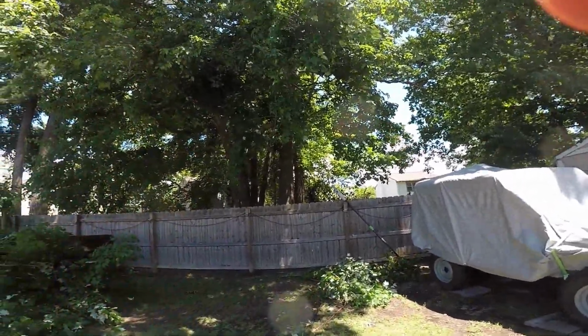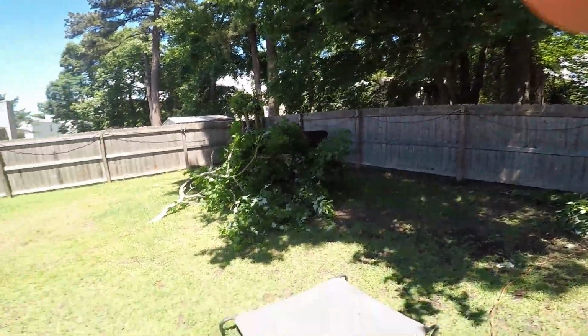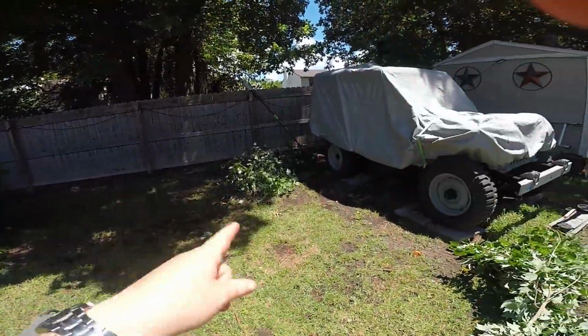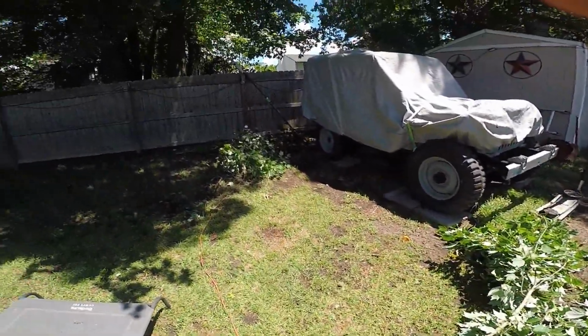More branches fell down after we had another tornado warning situation the other day. I just cut this guy off, a bunch of others. I'm going to trim out a few more, but I'm going to move these things out of the way.